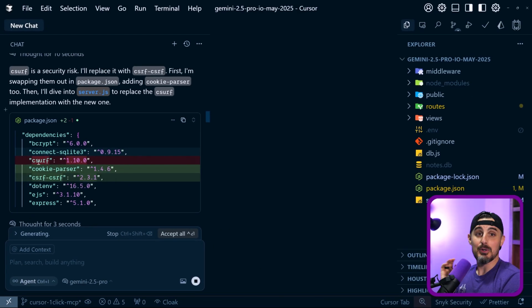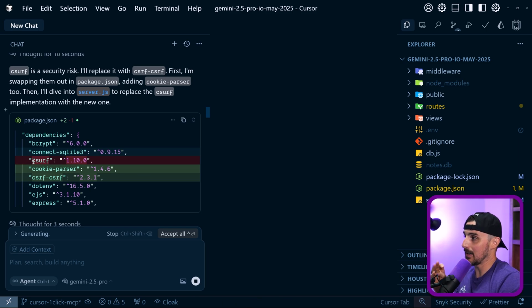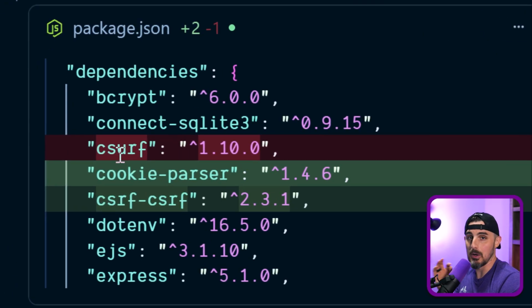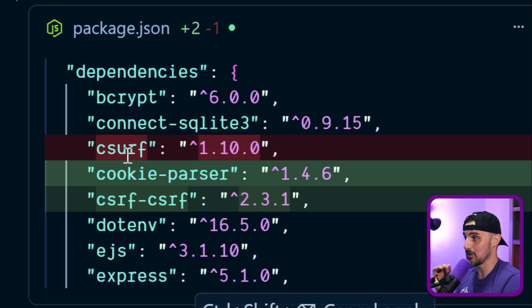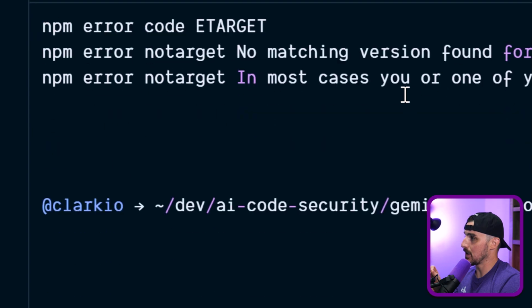Oh, this is nice. So in the past, I've talked about how these models, when I give them a one-shot prompt to generate an application that's secure, tend to lean on the CSURF module to help with mitigating cross-site request forgery in the application code. And in this case now, it recognized it shouldn't use that package, CSURF, and instead went with cookie-parser and then the csrf-csrf package, which I've mentioned in past videos too, as an alternative to the CSURF module that is now deprecated. So that's cool that it picked up on that and it went to update the package JSON for those.